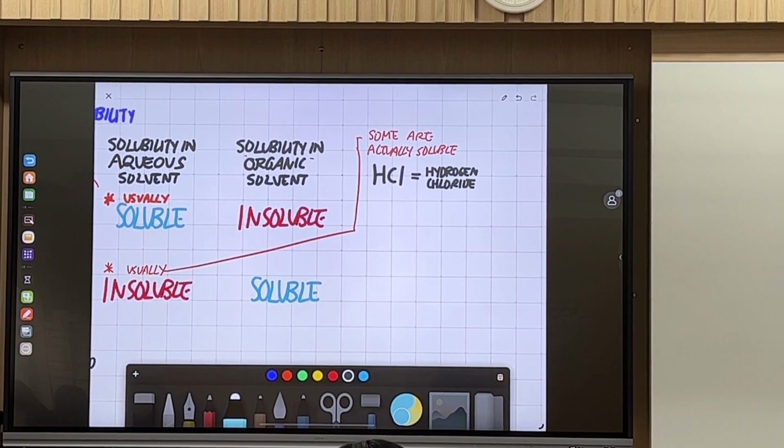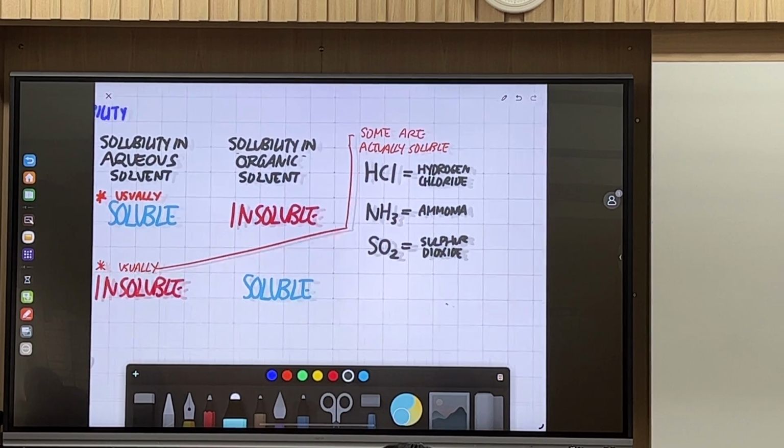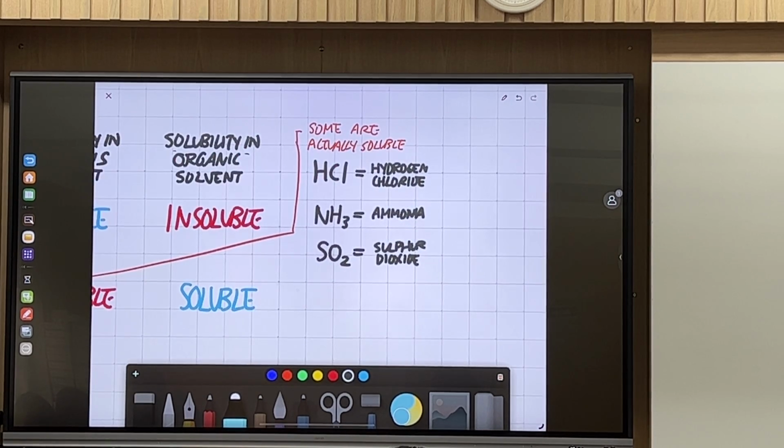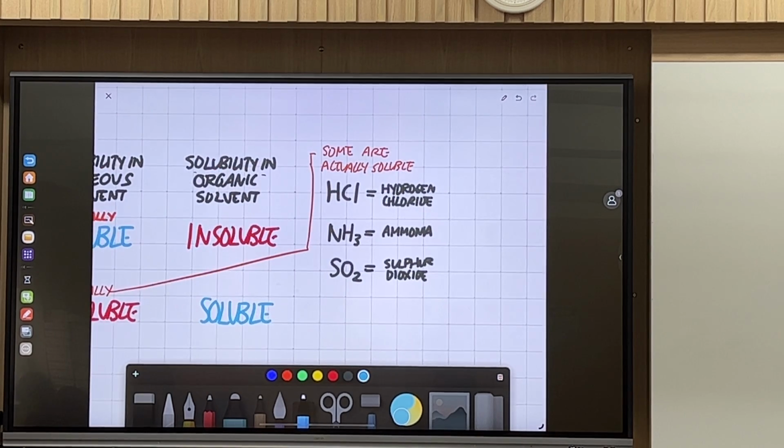And then there is ammonia. You know, ammonia is a pungent smelling gas. It is also quite soluble in water. Then we have sulfur dioxide. That can dissolve in rain to form acid rain. So you can put down some application. HCl dissolves in water to form stomach acid, so it's gastric juice or gastric acid.